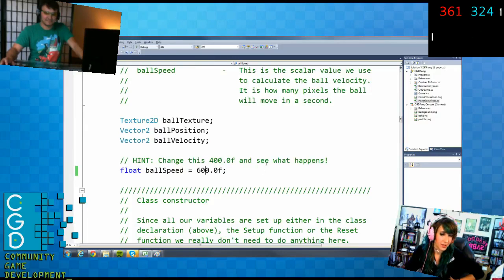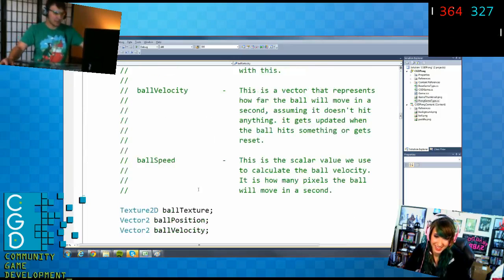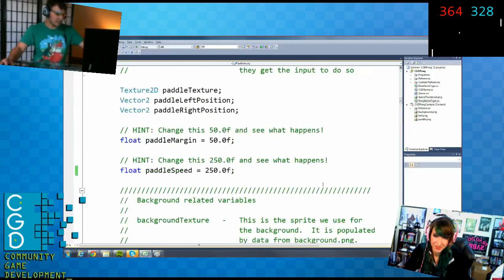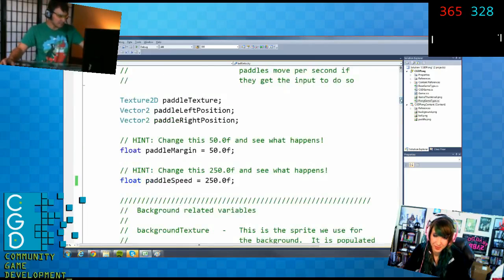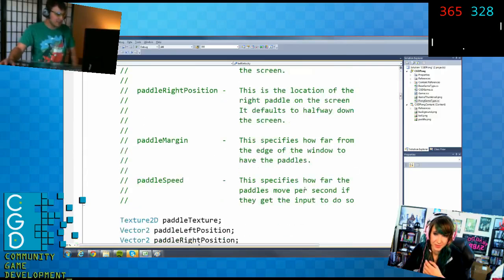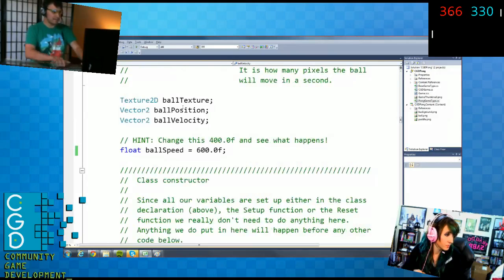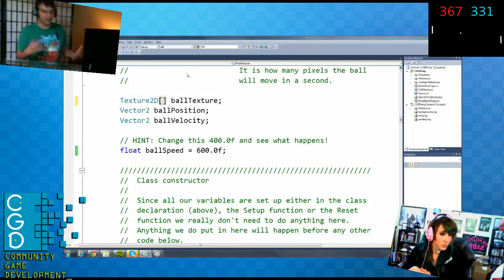And then there's another option that people in the chat really want to have happen. Multiple balls. They would like to see if we could add a couple of them. All right. Yeah, let's see what we can do with that. So what we probably want to do if we're dealing with multiple balls, we want to do an array, I'd imagine. So let's set up an array. I've not actually done anything in here with arrays yet. But if I do square braces like this, it becomes an array, which is a collection of variables as opposed to just one variable. So I'm going to do the same here.